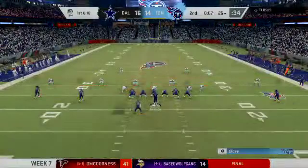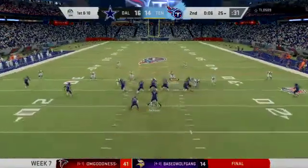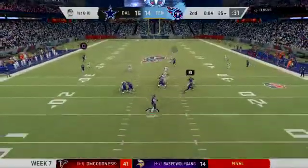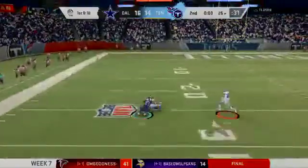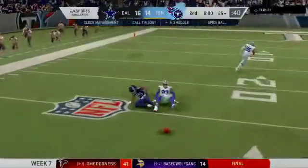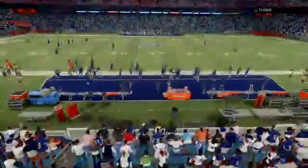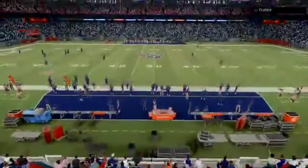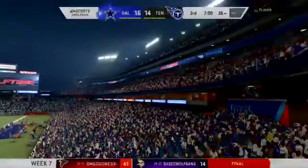Tennessee offense about set and ready to go. Likely time for just one final play, and then it'll be off to the locker room to talk about how they can erase this deficit. Yeah, and I think a lot of people look at it and go, well, maybe you take a shot here. Maybe you get some momentum going into the half. What's the flip side of that? You do something crazy, quarterback gets hit, ball comes free, and now you're down an even bigger margin. Go ahead and take this one, go to the locker room, start over.